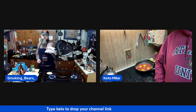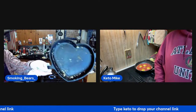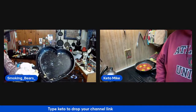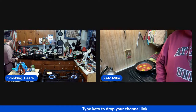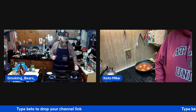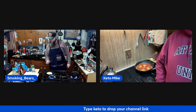There we go. It's stuck. It didn't stick much, though. It stuck enough, but yeah. It's stuck a little bit. Yeah. That's the first cook in this pan. All right. That turned out real well. Now, it didn't turn out like I wanted with the, to make it a heart shape. Right. But I got something I'll try with that in just a second.